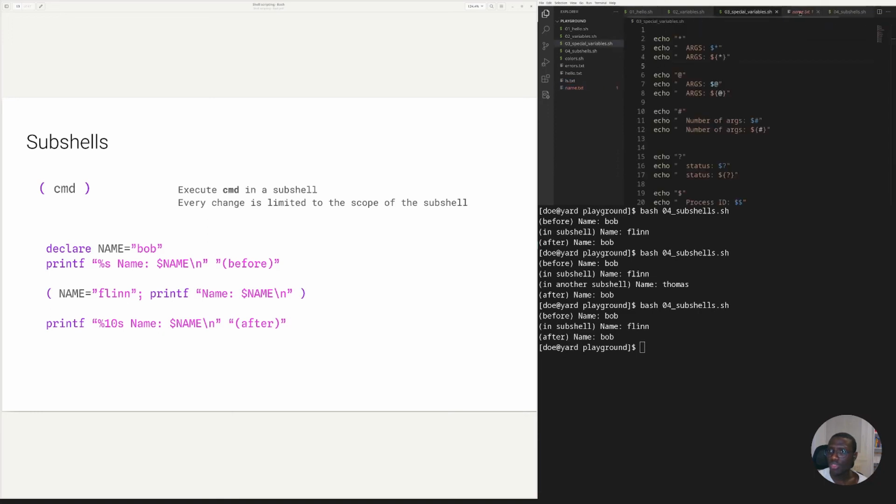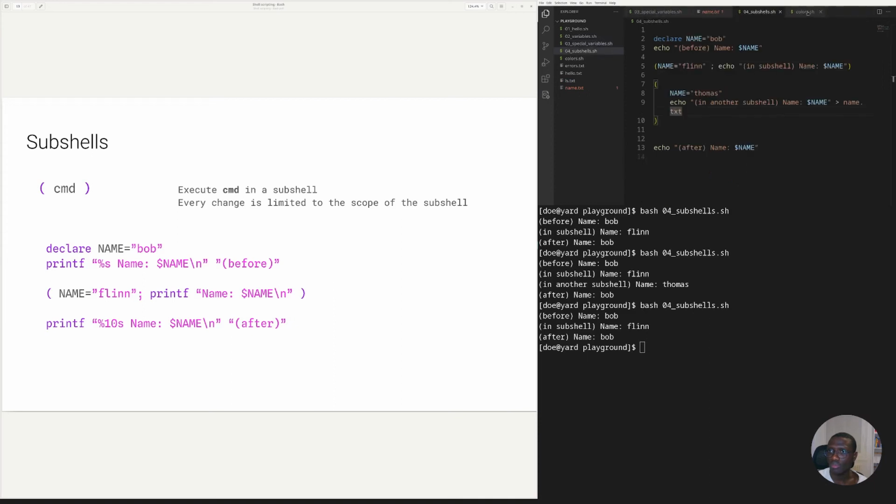So if I use that file outside the scope, then of course it will be persistent because I'm writing to the file system itself. But every change that is performed in memory, like in variables, gets automatically cleaned up when going out of the scope of the subshell.